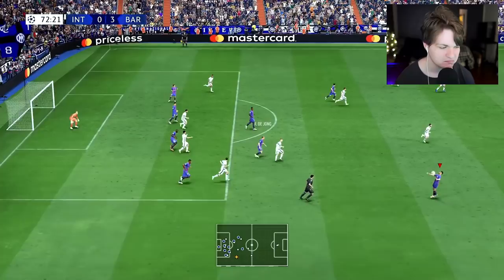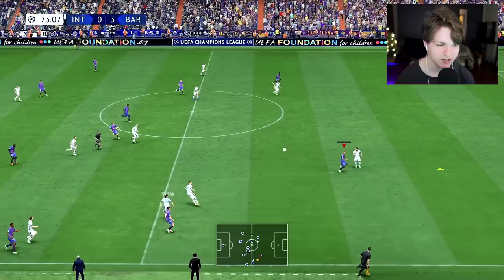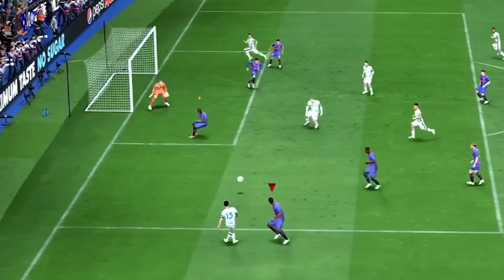And oh, Ansu. Ansu, that goes right at the defender. Memphis, get it to Ansu. Someone just get it forward. How do we not get that ball forward? Oh.